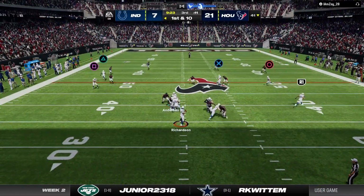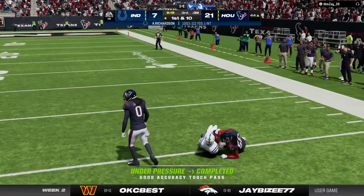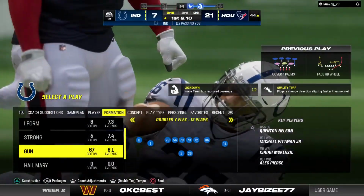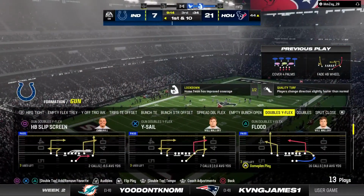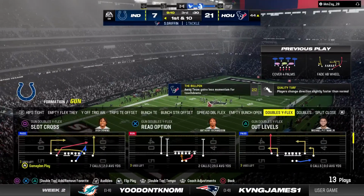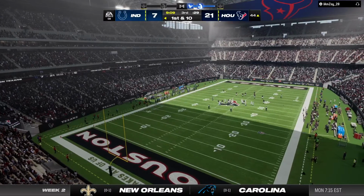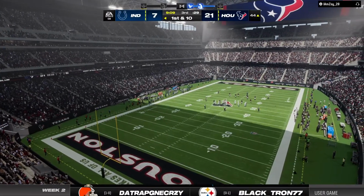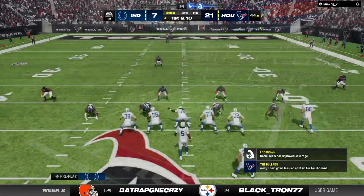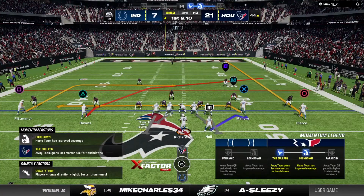Richardson looking to throw this. This pass reeled in by Hull. And he's brought down. Another nice gain. That's now 30 yards between those last 2 plays. A couple of first downs right in succession, and this is an offense that could really use a good drive, and they're off to a fast start here. Work to do here to avoid falling to 1-1, but this is 1st and 10 right now.